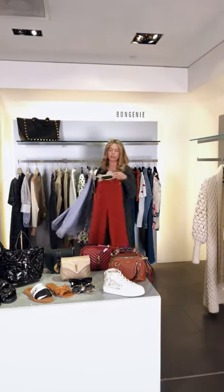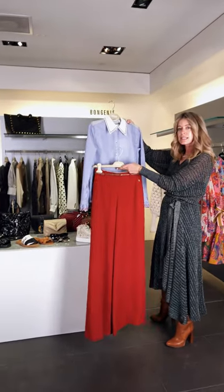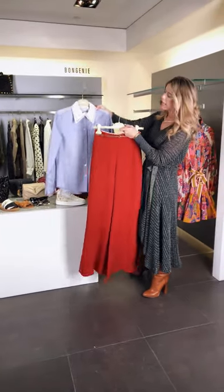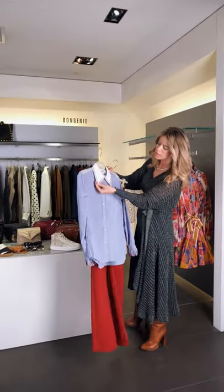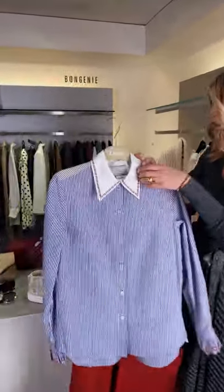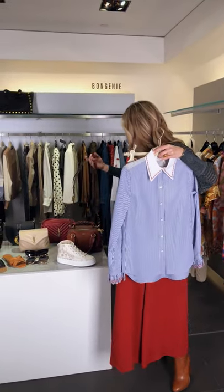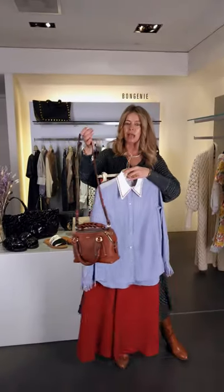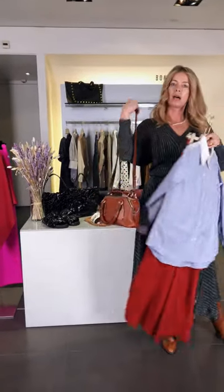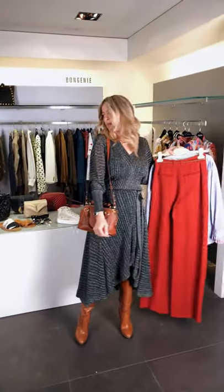This look is very Chloé — this kind of white 70s pants. Look at the details of the blouses that are inside the color of the pants; I think it's very nice. You can mix this look with a Daria bag from Chloé; I think this color goes perfectly with this selection. I'm actually wearing also a dress from Chloé that is just perfect for me, and the Daria bag works very well with this dress too.